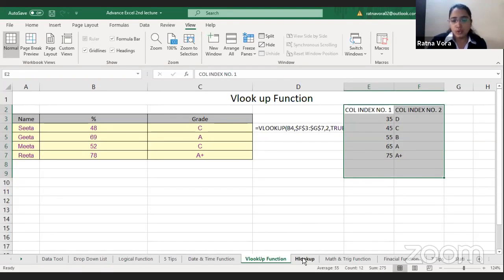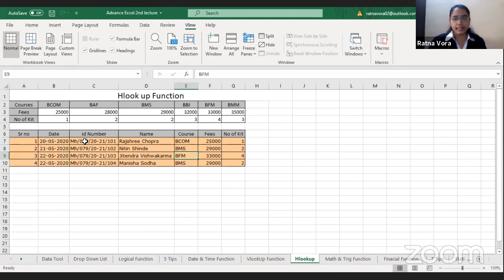So in HLOOKUP, I have taken one example, which has serial number, date, student ID, student name, and over here I have created one source data. What is the fees for BCom? I don't want to write it down.